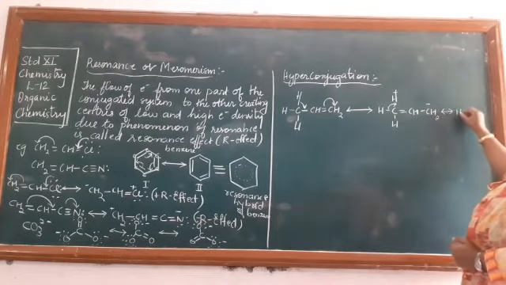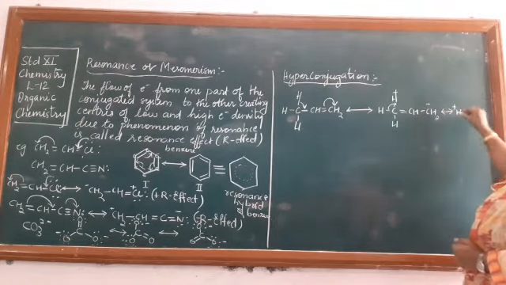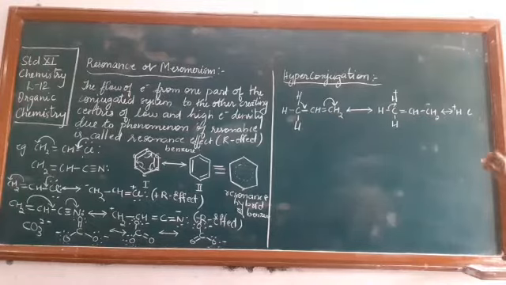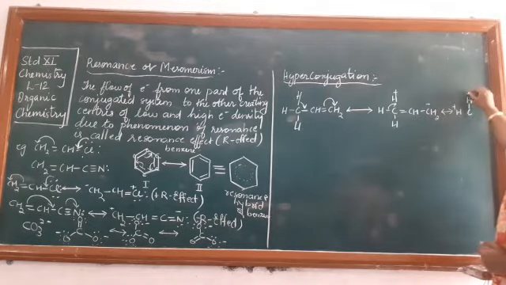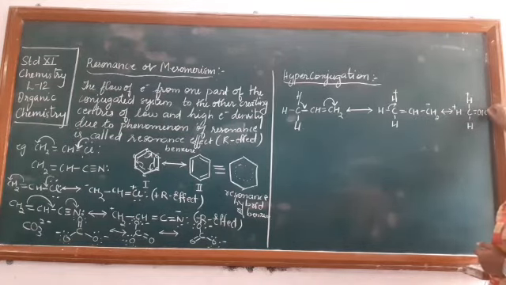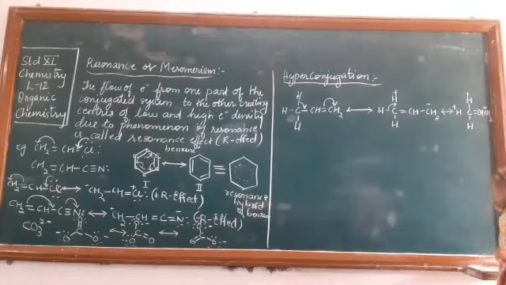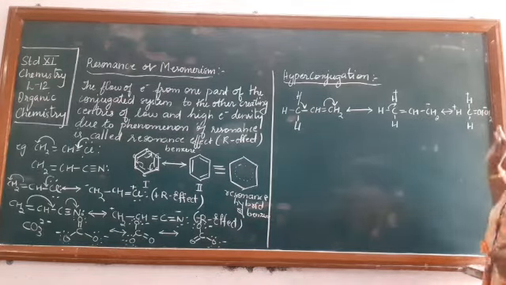So now what is the structure you will have? You have H. Here there is no bond. And this hydrogen will have a positive charge. Here you have H with plus. Here H and here double bond CH and CH2 minus. So this is how you will have your structure.